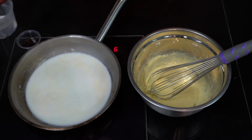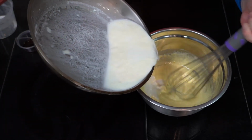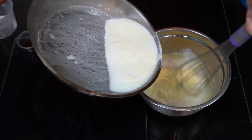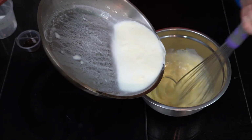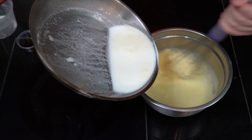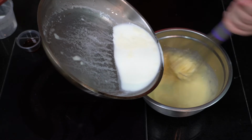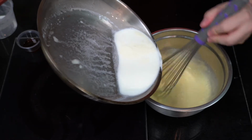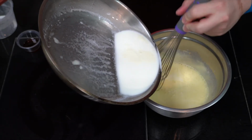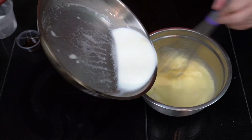And now that it's at the scalding point, I'm going to go ahead and temper this into my egg yolk sugar mixture. That just means that I'm adding it slowly so as to not shock the egg yolks and curdle them or overcook them. This is a necessary step anytime you're doing any type of custard. So this is considered a stovetop custard because it is cooked completely on the stove. You don't bake it or anything like that.